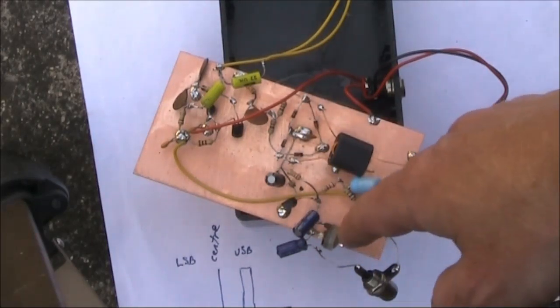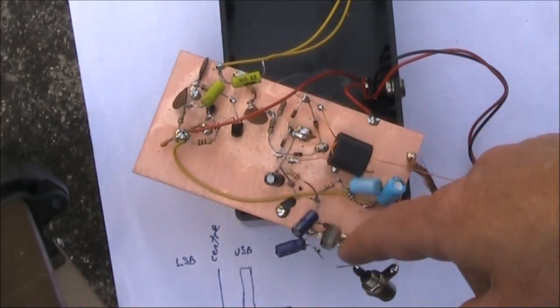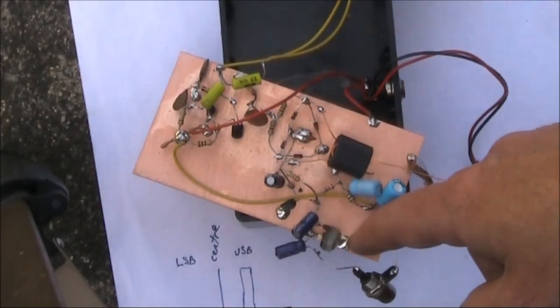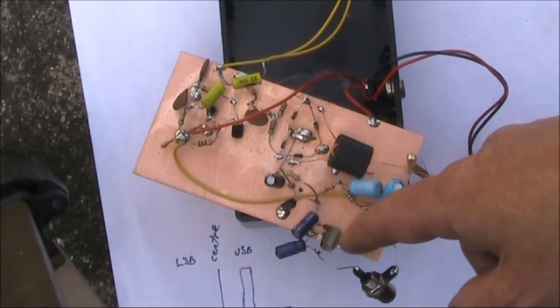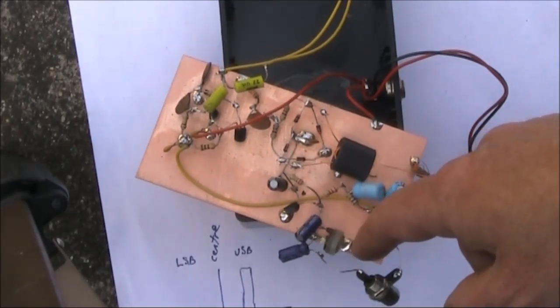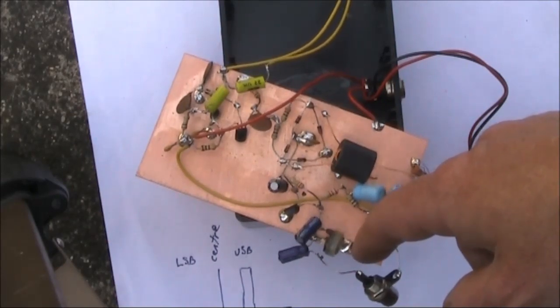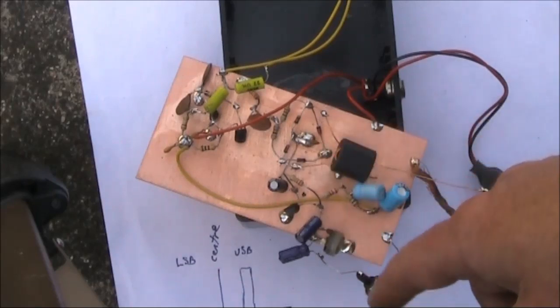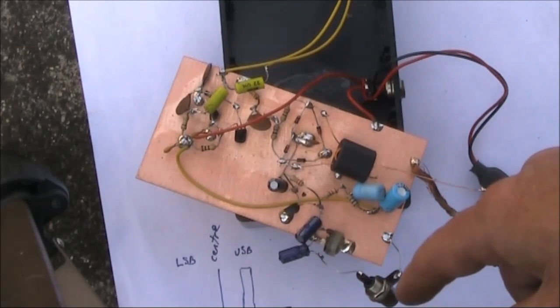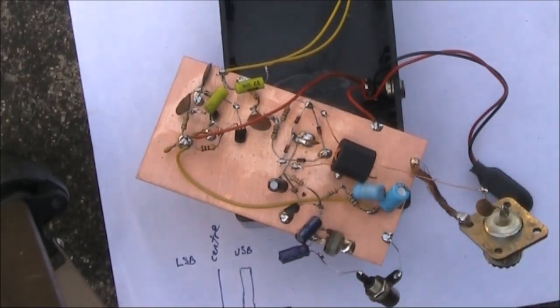Down here is our third transistor just for the audio amplifier. And right now, I'm pointing to the potentiometer, a 5K pot, and that lowers the signal level to go into your computer. If you don't have a potentiometer, you could just make a voltage divider, say a 4.7K resistor in series with a 1K resistor or a 470 ohm resistor, something like that, that drops the output power low enough to be handled by the computer's sound card input. Otherwise, you might overload the program.